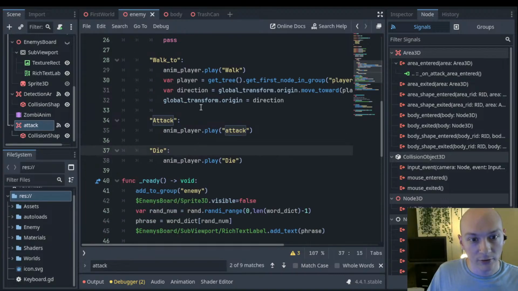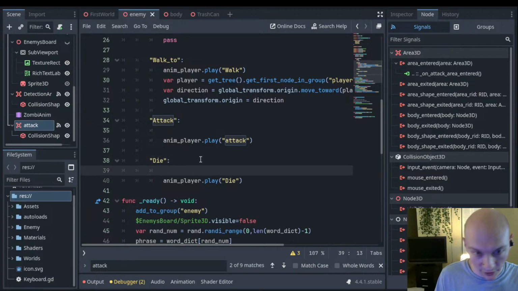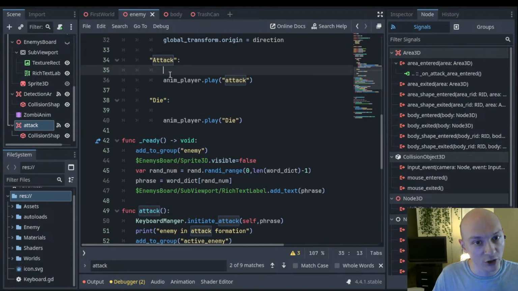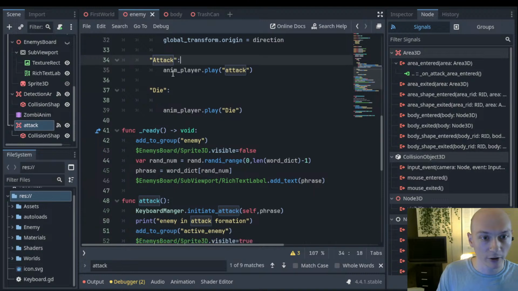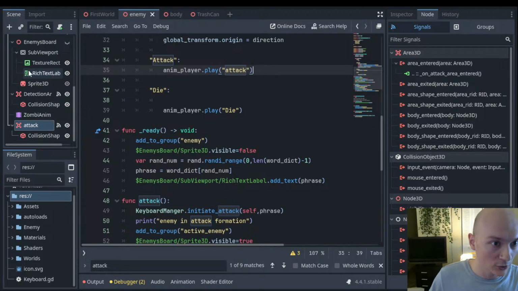Alright. Nice. So while we're walking, we're going to move towards the player. When we attack, we're going to stop walking, and we're just going to do our attack animation, and once we die, we're going to be here. So I guess we'll just keep playing the attack animation over and over again and smacking the player. And then in the attack animation, if we reach it, I'll put a little point where we hit the player.